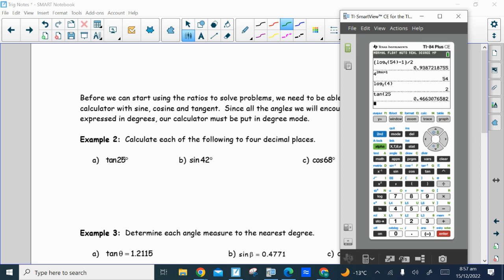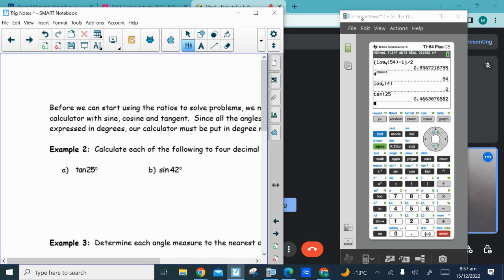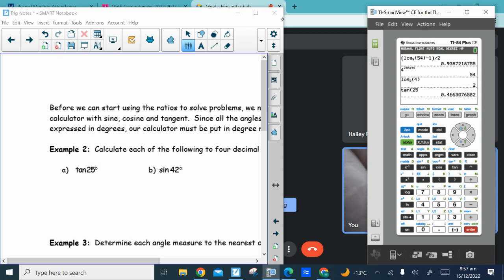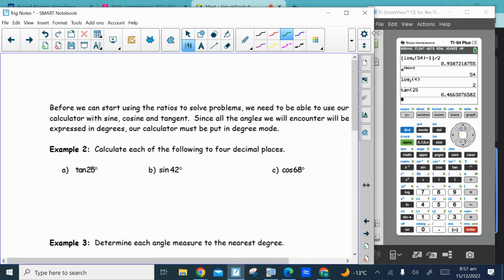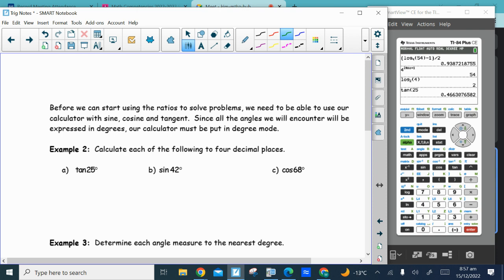That's your answer. Now, if you're not getting that, it could be one of two things. Either you're in the wrong mode, or maybe some of the older calculators or different ones, you have to put the 25 in first and then hit the tan key. Okay, but if you put tangent first and 25 and then hit enter, if you don't get 0.4663, something's the matter. So everyone should be trying that right now. You're not getting that? Bring it here.